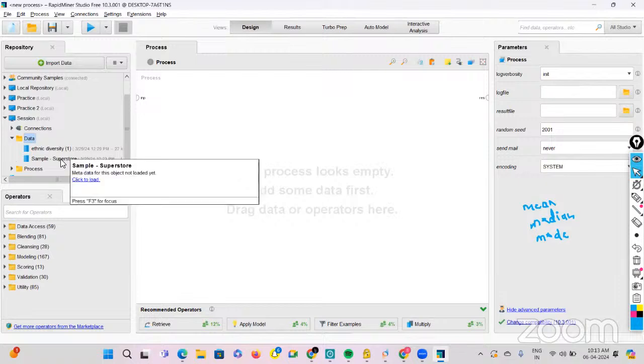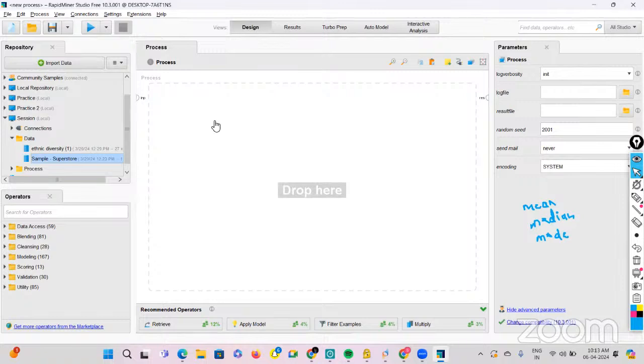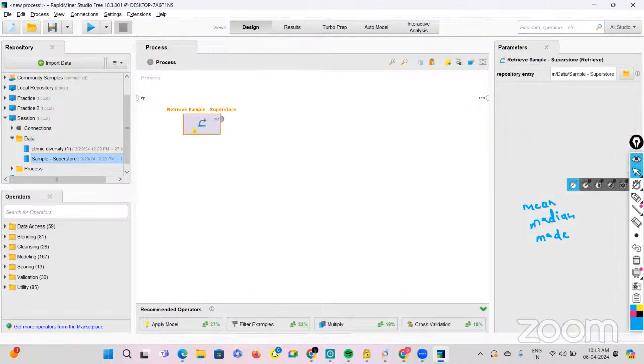In order to work with a data set or data source, whether it is an Excel or CSV, anything, you first have to drag it into the process. What you can understand from the naming over here is that this is called a process. Here you can see the name. The process is where you perform all the steps in sequence, and you execute it with the help of the start button on the left-hand side. This is nothing but run or execute.